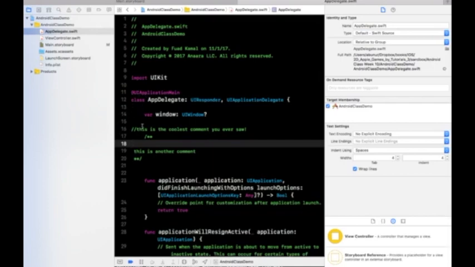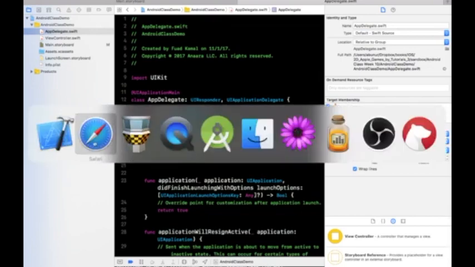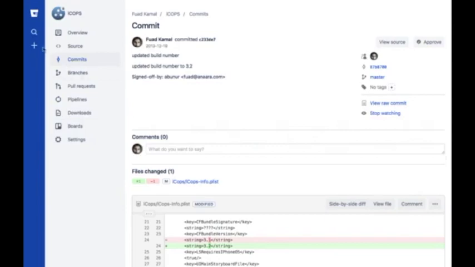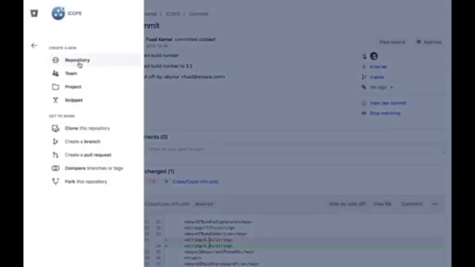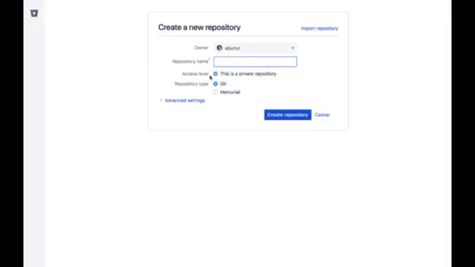So I want to push this from my machine to Bitbucket or GitHub. I'm going to use Bitbucket, okay? So I'm going to go ahead back to Bitbucket and say, make a new repo, create a new repository. I'm doing this really fast to show you how easy it is, right? I'm going to call this Android Demo Week 10. It's private, and it's a Git.